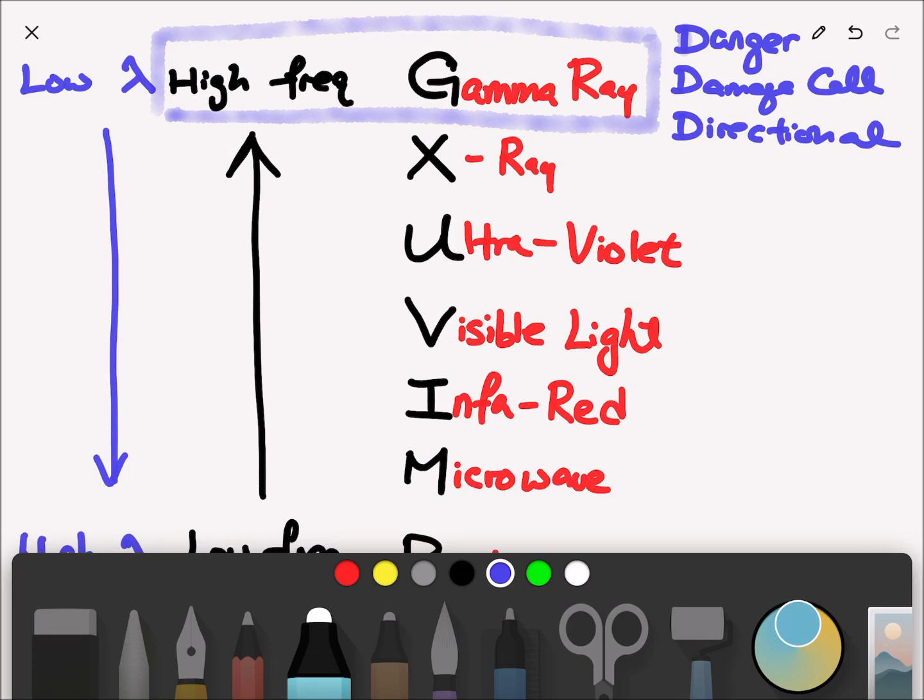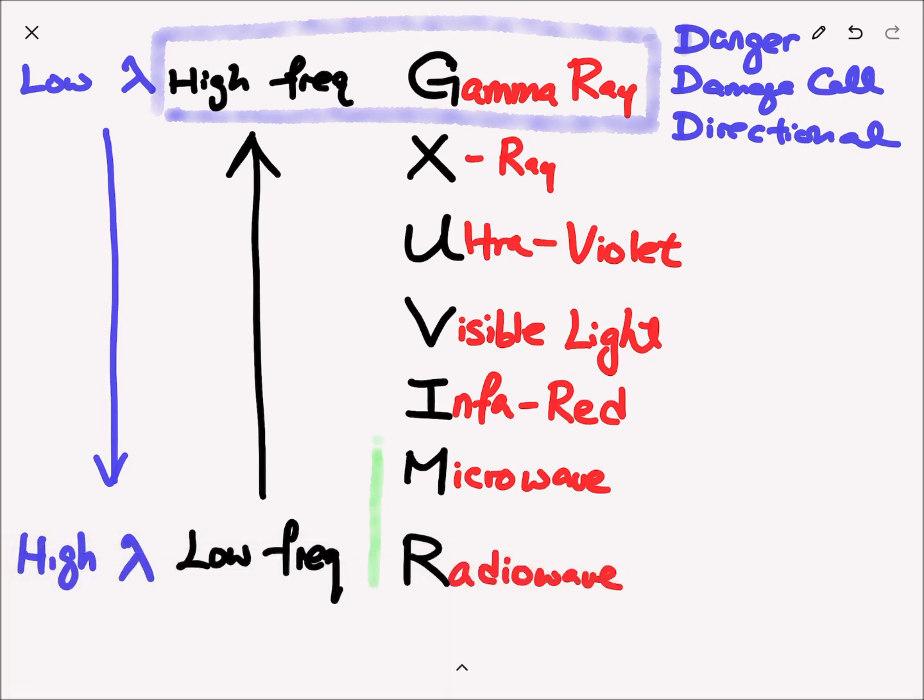Now, why am I mentioning this? Is because for telecommunication, we are mainly using the lower bands of wave because we do not want a high frequency telecommunication wave. Imagine if you broadcast gamma ray. It's like bringing you out of our ozone layer and expose you to the sun's harmful radiation. That is gamma, and that will have a very bad effect on your body, right? All your cells will get damaged. So because of that, for telecommunication frequency, we will always use the lower portion of the EM spectrum, that is your microwave and your radio wave.